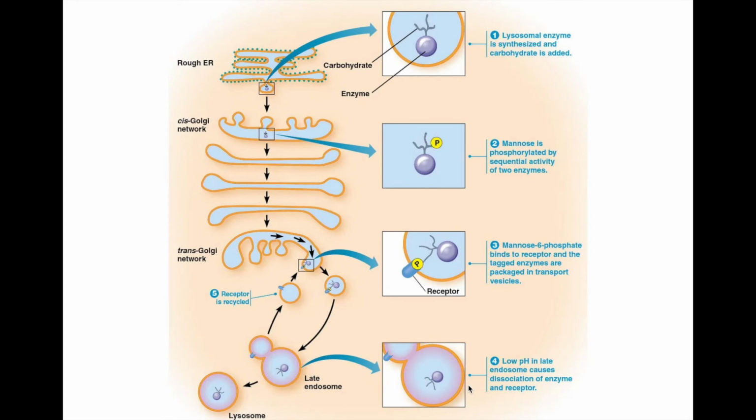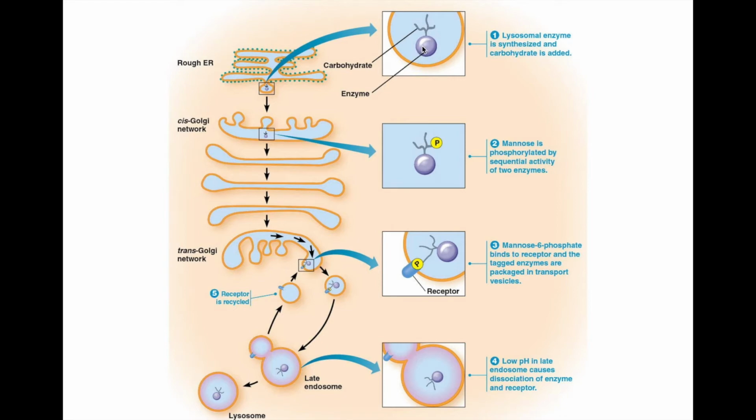Okay. I mentioned this in another podcast, how you have a problem with lysosomes that are full of digestive enzymes, proteins that digest proteins, and the whole system is largely protein. So how is it that you can make a protein that digests proteins without destroying the system? And I use the example of mannose-6-phosphate. This is just more detail on that.